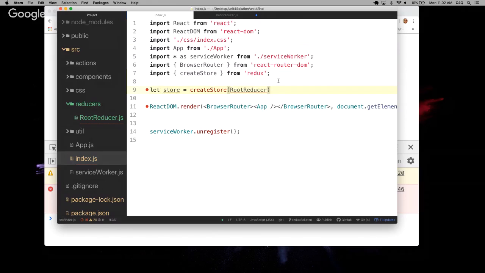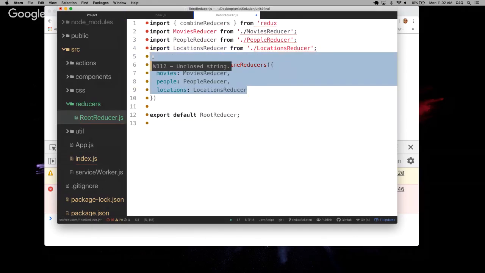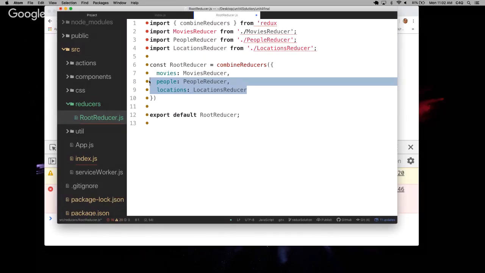Well, for the flow for a full stack app, I would probably just do one reducer at a time. So inside of my root reducer, I wouldn't have these yet. I would just do movies and get that to work. Then I would create the actions I need for the movies and check to see if those work. Then I would build a container around the component that I want and pass the correct things in as state. And the really nice thing about doing one at a time is that you create actions, reducers, and then you feed it into the store, so you set up the entire architecture of your Redux file system.